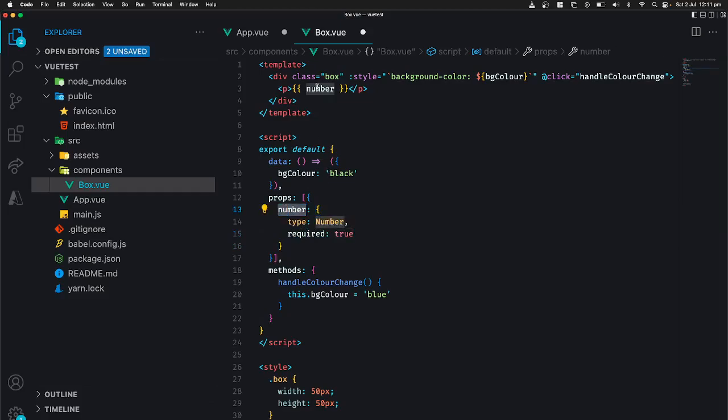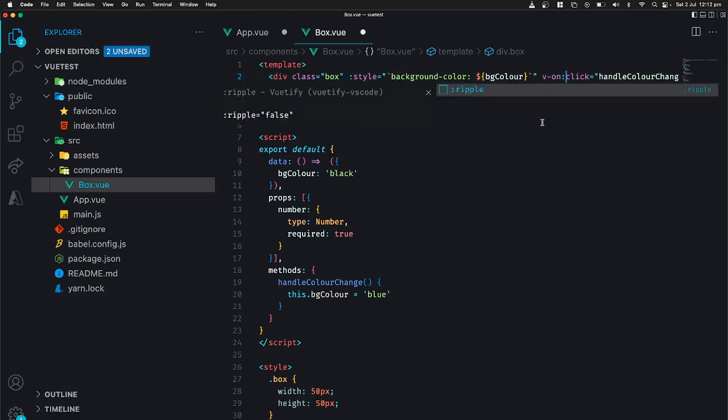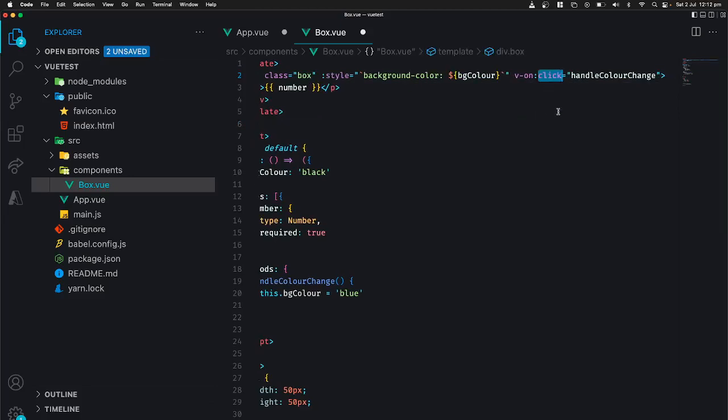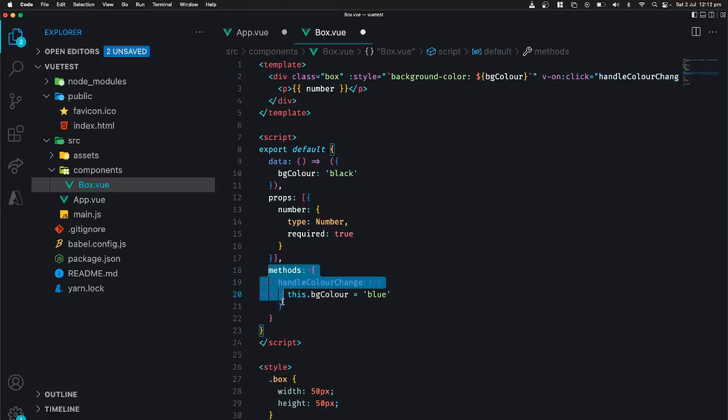So number is going up here inside the box. Background color is going over here inside our style. So we're doing an inline style here. We're interpolating this string to give us a background color of whatever we want. And then we're also doing this. This is pretty interesting. This is the v-on thing I was telling you about. So we're saying listen for a click event coming off of this element. If that happens, you're going to call this. In that case, it's a method. This is Vue's way of defining functions. That's pretty much all you need to know.